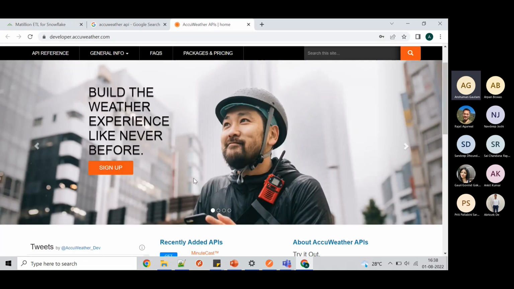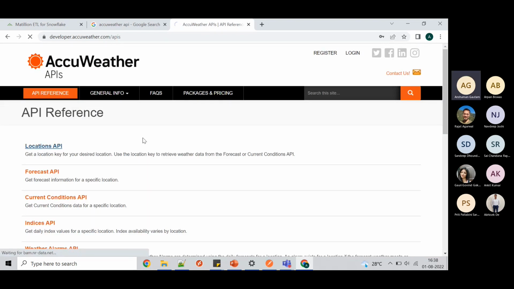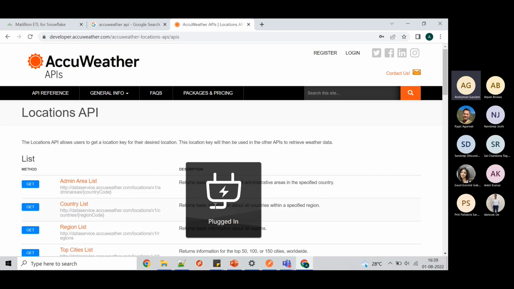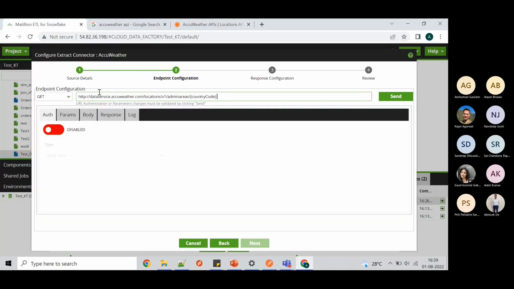So here, if you go to API reference, locations API, I have used one of them from here. So if you see the address, we are here at data service AccuWeather.com, locations, version 1, and all of these.